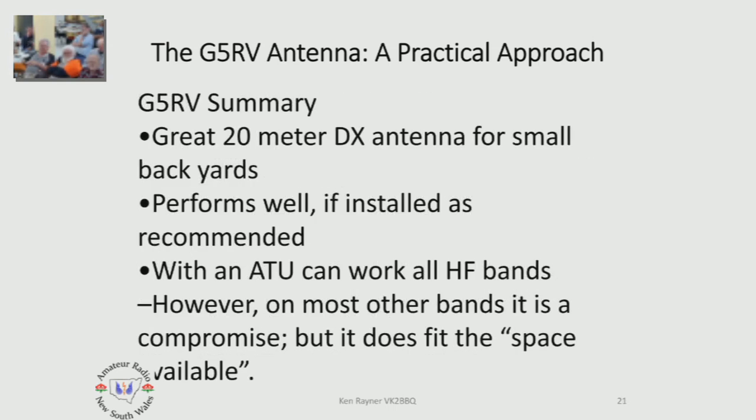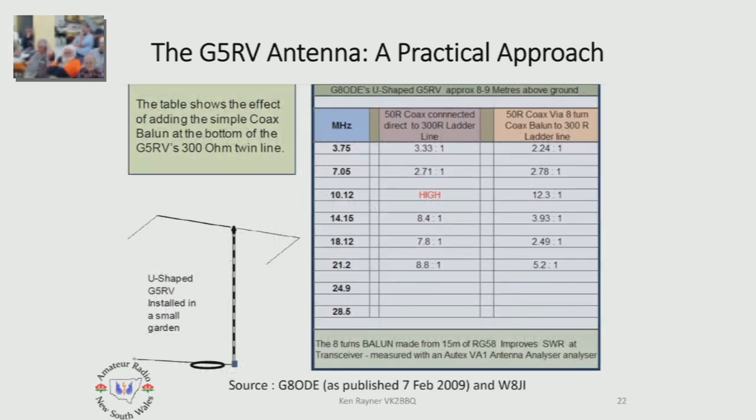So in summary, great 20 metre DX antenna for small backyards. Performs well if installed as recommended. Work with an ATU and you can work basically all bands, 10 to 160 metres if you want. However, it is very much compromised. I'll leave it at that.